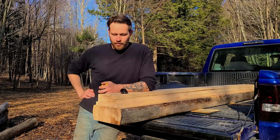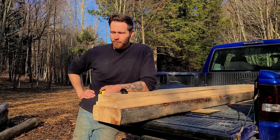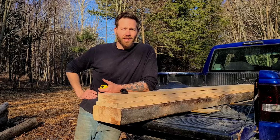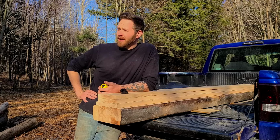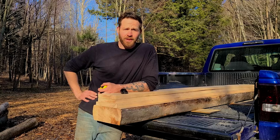And you know, it's a real treat for me because I won't be able to get more ash trees like this out here. This was one of the larger ones that I had around, and the ash borer just really did a number on them. If I look around me right now, I don't see any that are more than maybe 6 or 8 inches wide, and they're already dying. So this is probably the only one I'd be able to get out here.